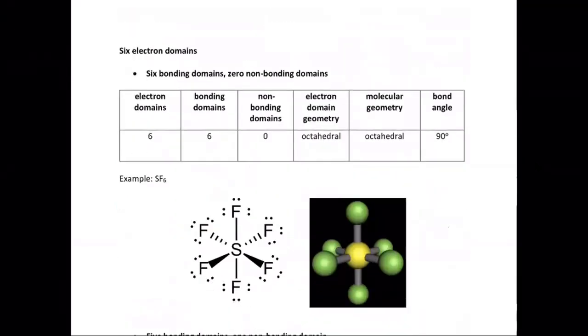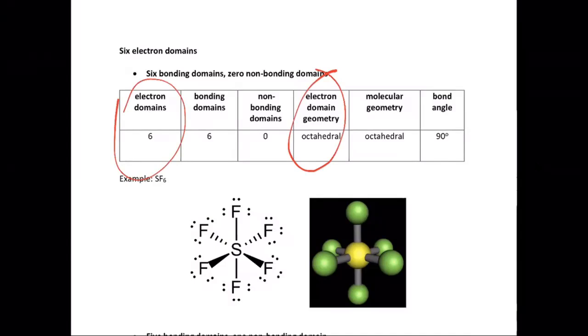All right, so the last group are the ones that can have 6 electron domains. If you have 6 total electron domains, the electron domain geometry is called octahedral. And it's octahedral even though octa means 8. So why is it octa when there are 6 electron domains? It's octahedral because, if I were to fill this in and make it look like a 3-dimensional shape, like you think of in geometry classes, it would have 8 sides. So it's octahedral because it would have 8 faces.